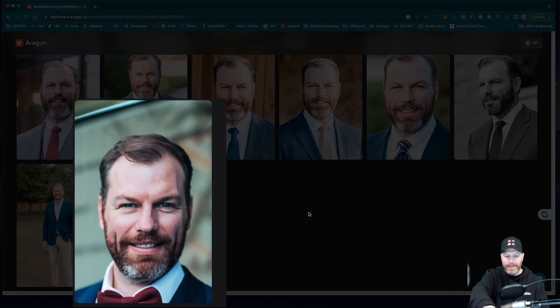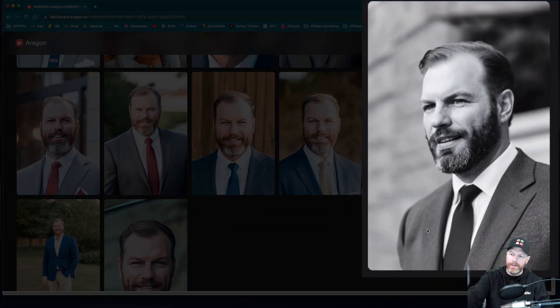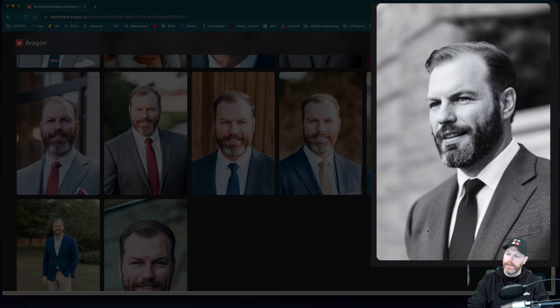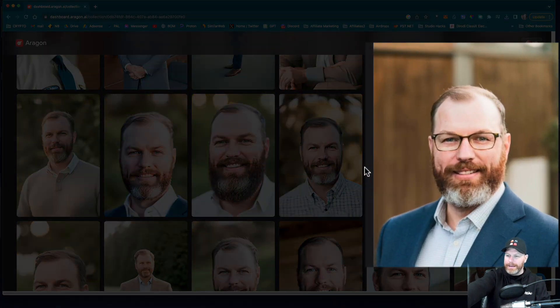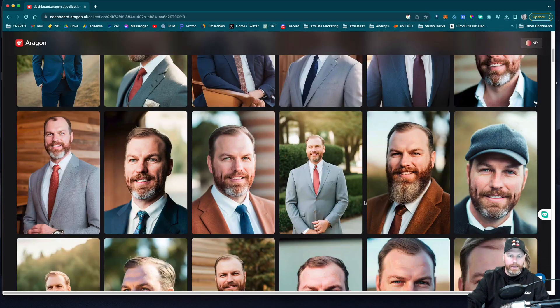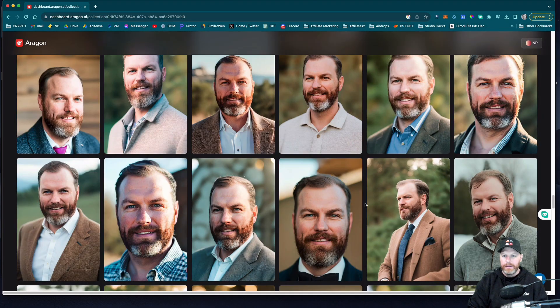I call this one the ducky because it's given me a nice little bow tie — very NCIS. That one makes me look like I'm a giga chad — look at that jawline, that's spectacular. I can use this one if I ever want to change my career and apply to be a science teacher. I think that one is definitely my all-time favorite — I call that the munted Dr. Phil look. So that's it.